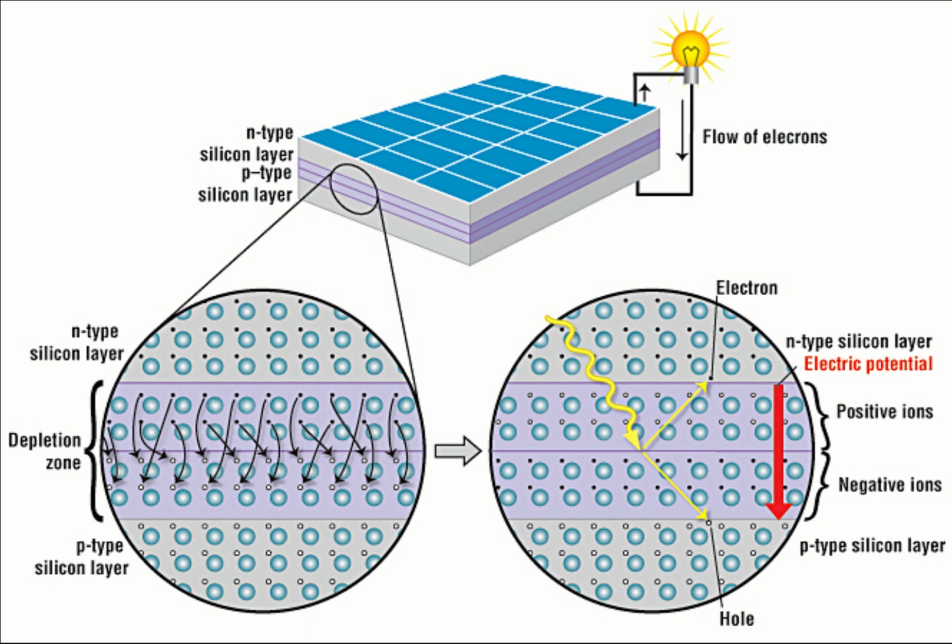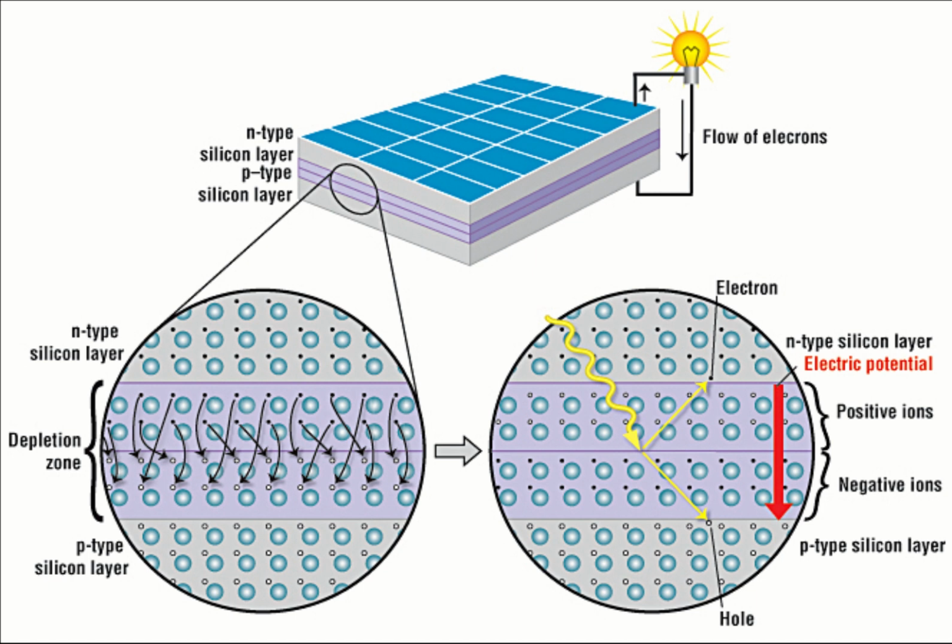Now coming to the solar cell. A solar cell consists of a layer of p-type silicon placed next to a layer of n-type silicon. In the n-type layer, there is an excess of electrons, and in the p-type layer, there is an excess of positively charged holes. The positively charged holes are the vacancies due to the lack of valence electrons.